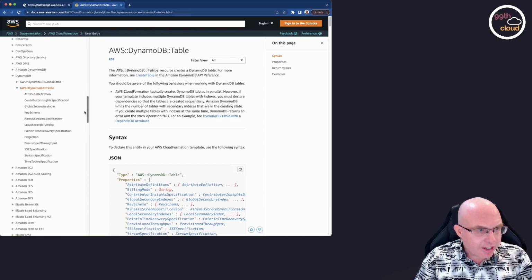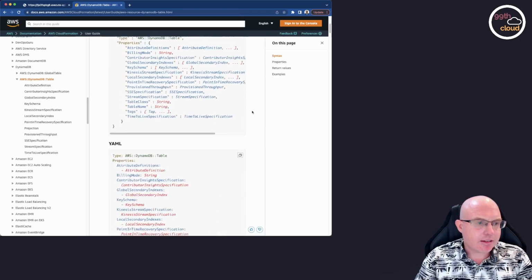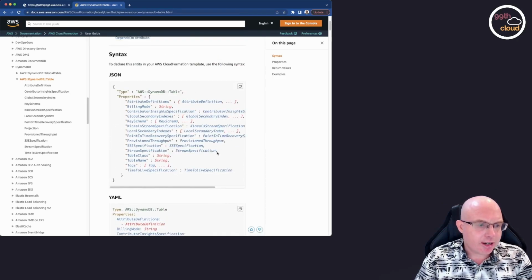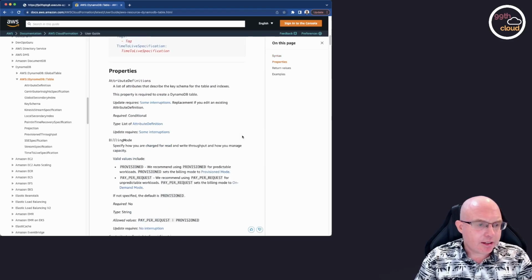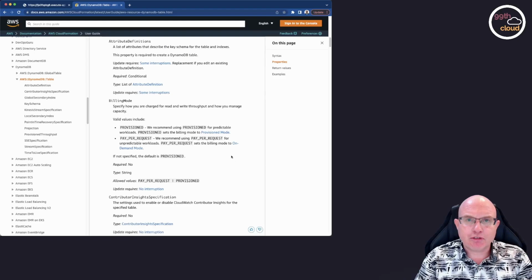So here we have the DynamoDB table attributes, and here you can see what kind of attributes there are. A little bit further down, you have the explanation of all of these. So have a look at that in case you want other kinds of attribute definitions in your configuration.